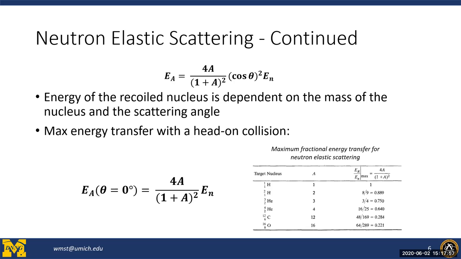As we go to larger atoms, for what we're going to talk about today is this application in organic scintillators. So there's significant portions of carbon in those scintillators. We can see that for carbon atoms, we can only transfer about 28% of our energy to those carbon atoms. So in this case, hydrogen is much better in this retrospect because we actually get more spectroscopic information, since the neutrons can actually transfer all of their energy to that recoiled proton.